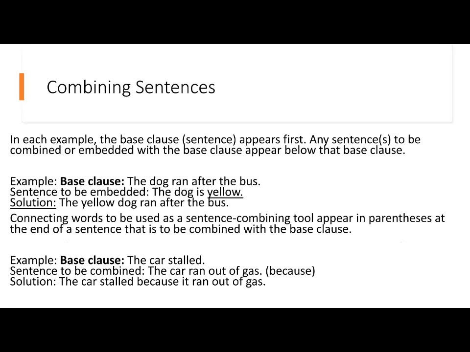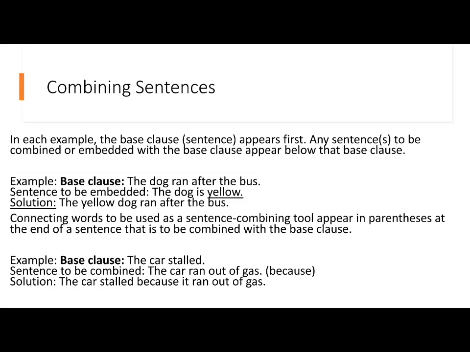Basically, the main sentence is "the dog ran after the bus," but we want to add the sentence "the dog is yellow." So how do we make that sentence about the dog being yellow connect to the sentence about the dog running after the bus? Well, you would just say: the yellow dog ran after the bus. See how these are two separate ideas that didn't really need to be separated? Similar to the one from a few minutes ago. Sometimes it's best to just throw all these details together and get one simple, quick idea.